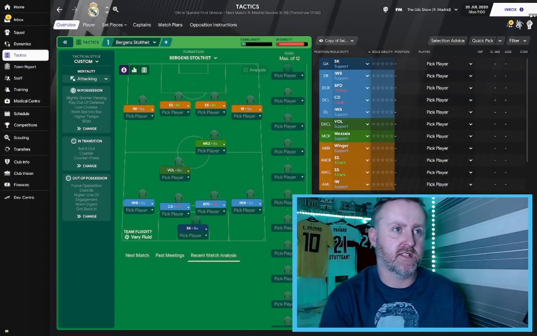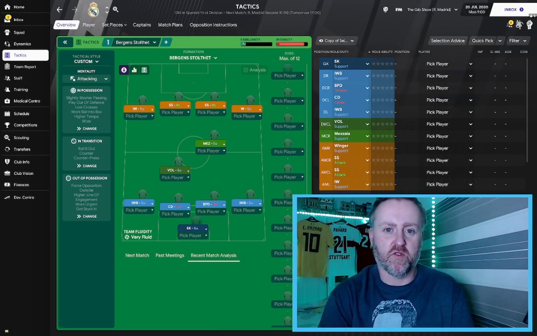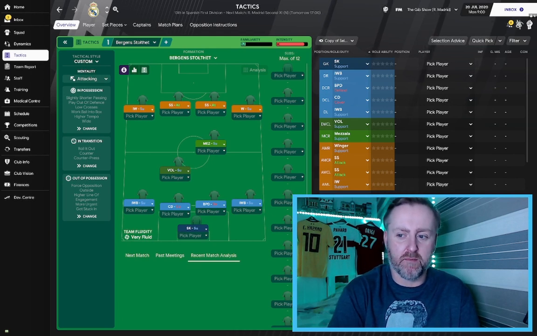So here is the tactic. It is Strikerless. It's 4-2-4, kind of 4-1-1-4 with the Segundo Volante. It was created by my friend Mats.